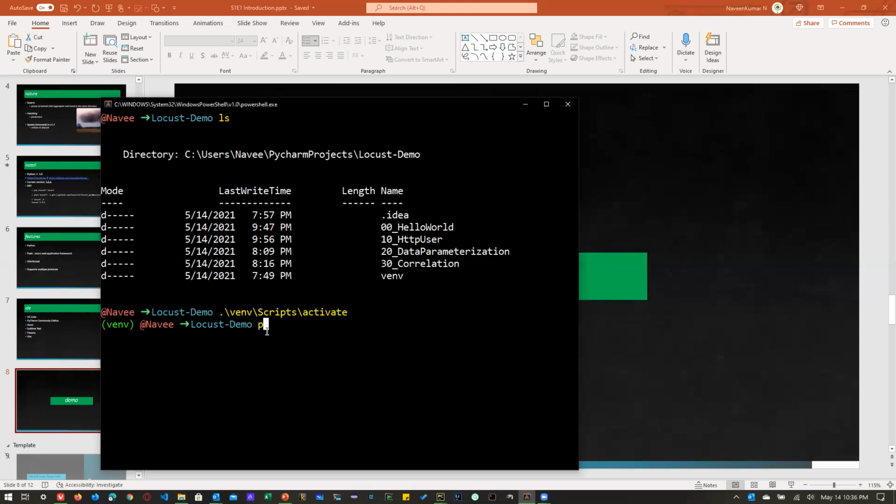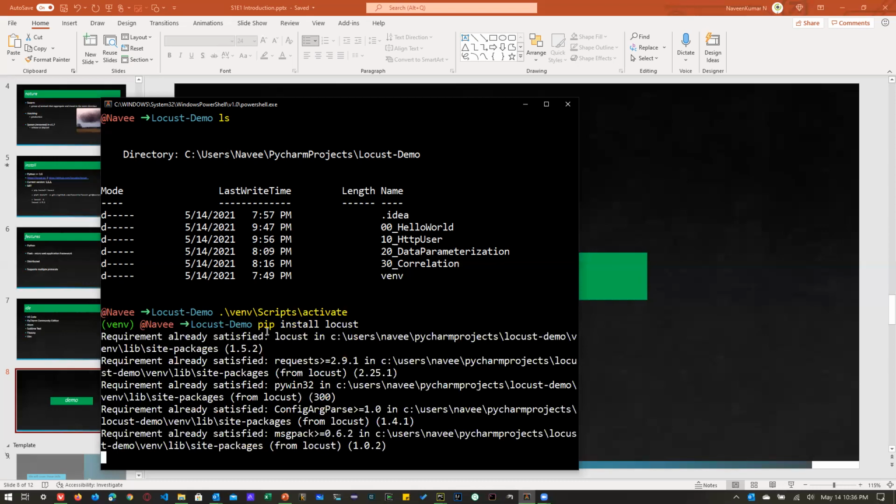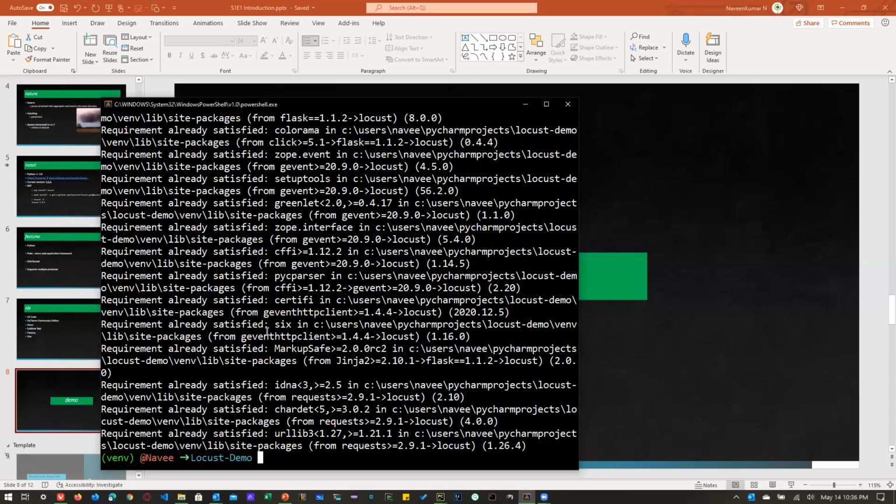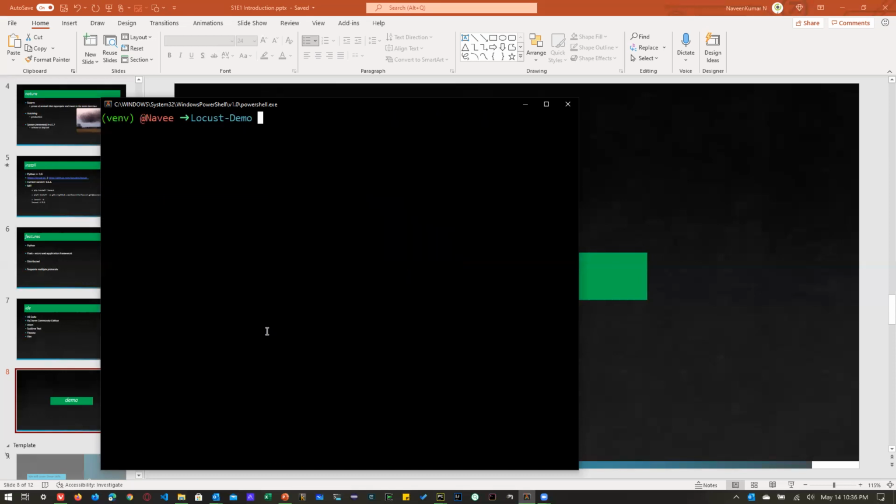Here you can install Locust by sending the command pip install locust. If you send this command, it will automatically install everything, and you will be good. Let me clear my screen. To verify your Locust installation, you can run locust -V. This will give you the Locust version, which is 1.5.2 at the time of this event. This is the latest version. So now our Locust installation is working fine. There are no issues.